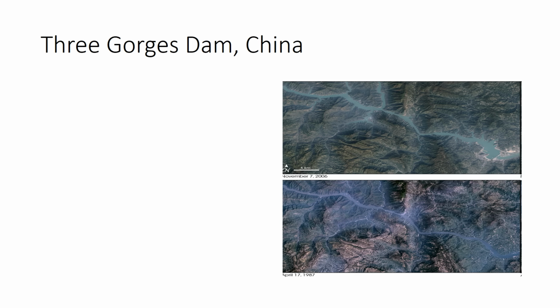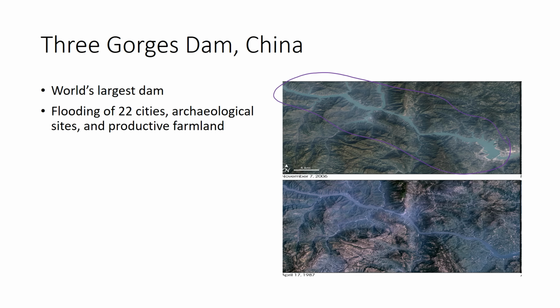So a couple really important kind of hot point dams. One of them is the Three Gorges Dam in China, fairly recently built. You can see this gigantic reservoir there. It was fairly controversial because, first of all, it's the world's largest dam. Second, world's largest energy producer. It ended up displacing a few million people.